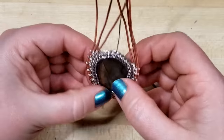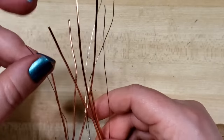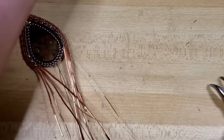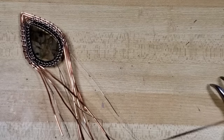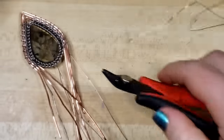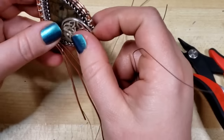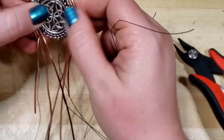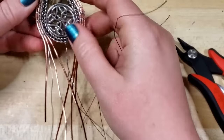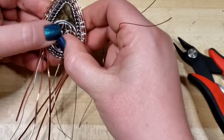Very cool indeed. Okay, so now, and you can see our wire is actually pretty close to the same length as each other too. Not too shabby. So now I'm going to pull off another full arm span of the 26 gauge wire. And we can come in and test fit this one more time. Gosh, if it's just perfect, I love it. Like, I couldn't have planned that better about this teardrop. Figure out how you would like your component oriented.